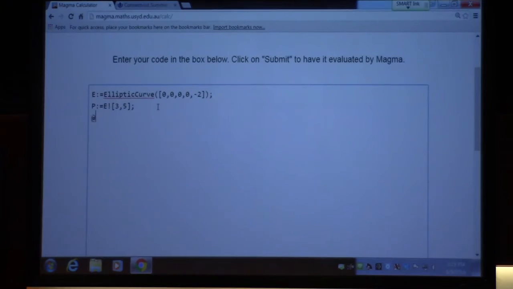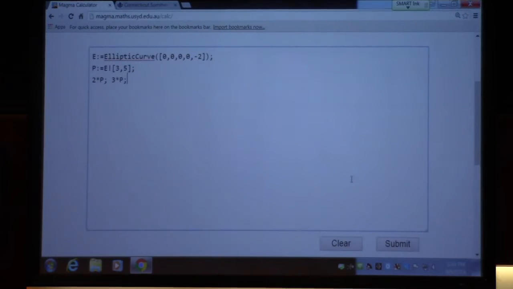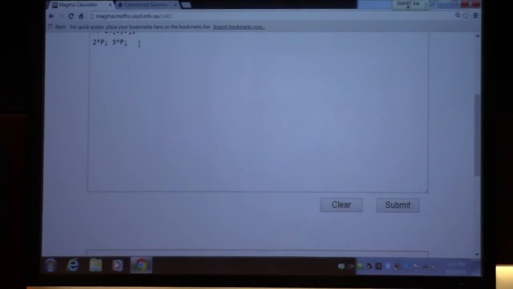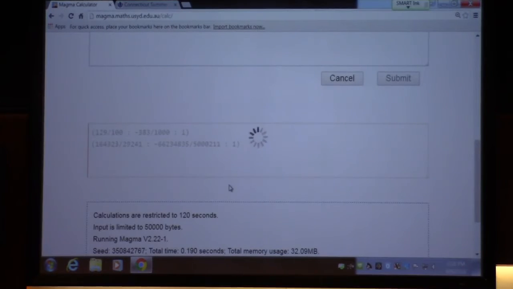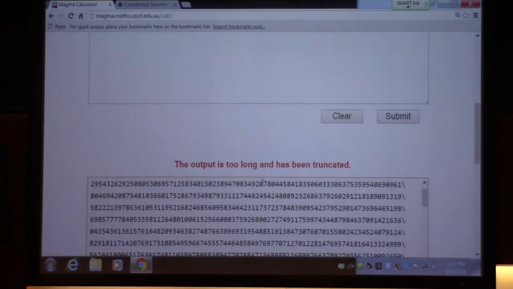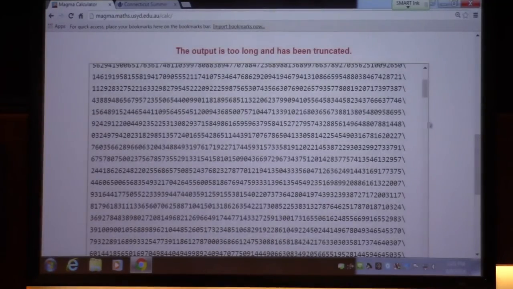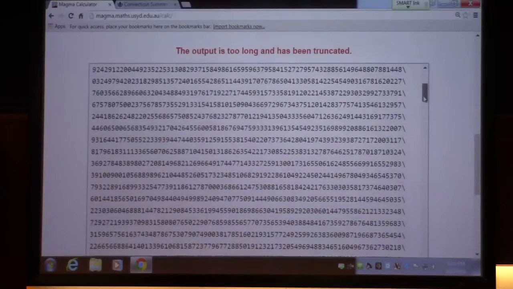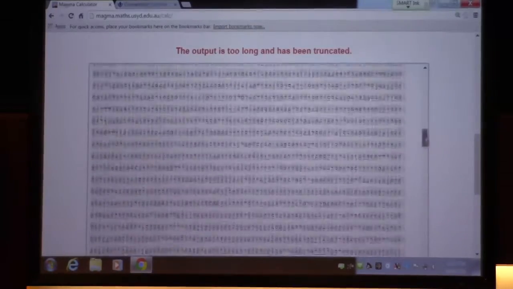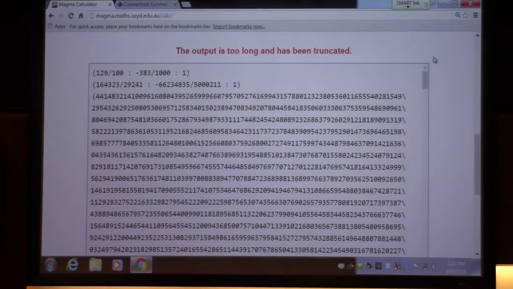So now I can do addition on my elliptic curve, 2p and 3p, and see what happens. So this is the coordinates of twice p and 3p, and I can do 1,000 times p. The output was too long, so this means it continues. The numerator continues. Okay, so I don't know if you see the denominator start. Let me know. You see the coordinates at that point. So they're not all so easy.